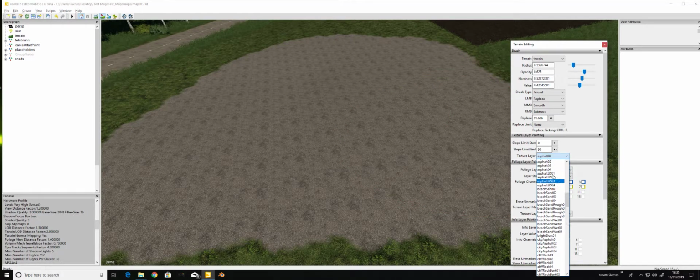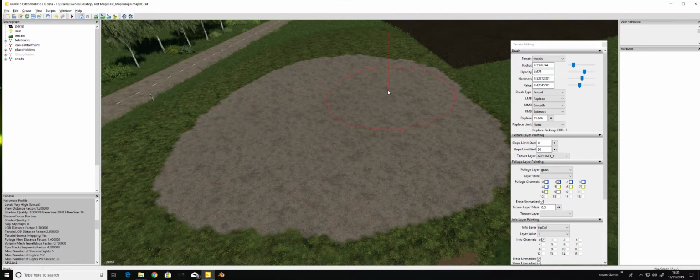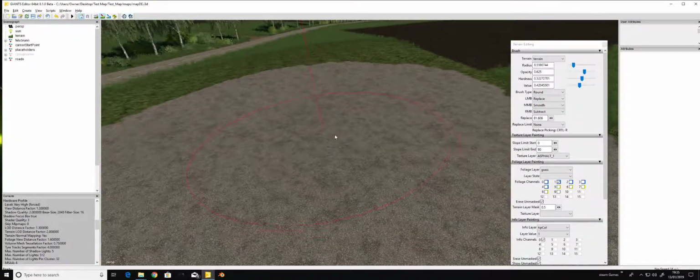So what we're doing here is we're going asphalt, the one I've produced, and look at the difference. A more natural look, more messy look.